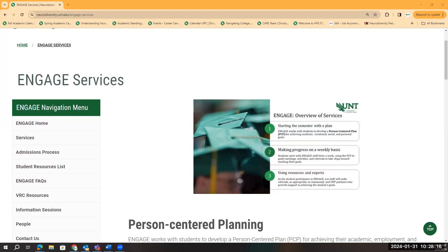At the beginning of each semester, we start with something called a Person Centered Plan meeting, or PCP. A Person Centered Plan serves to empower students to plan, follow through, and advocate for what they want out of their college experience and thereafter. Students, engaged staff members, and the student's VRC or vocational rehabilitation counselor will meet to plan goals and approaches to meeting their goals academically, vocationally, socially, and personally.